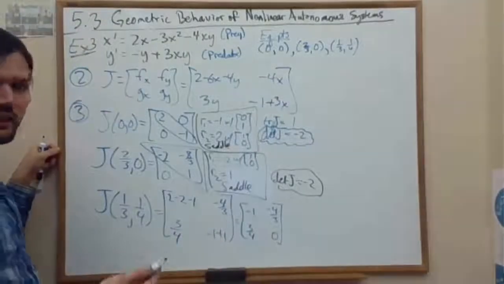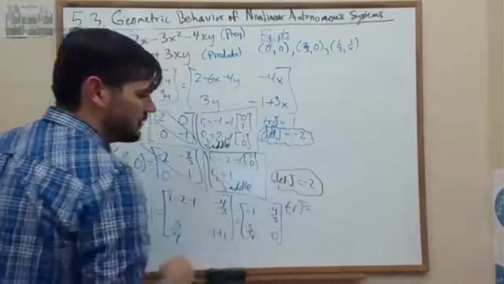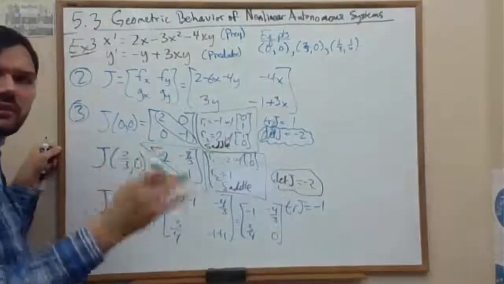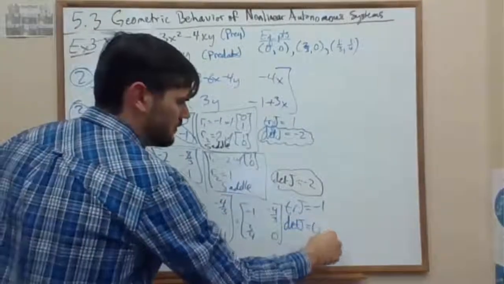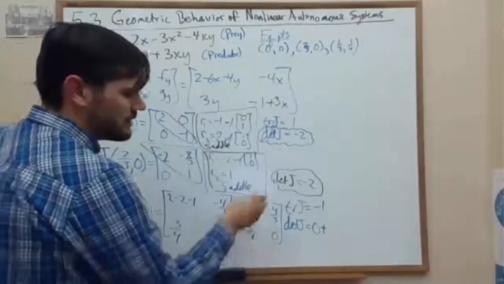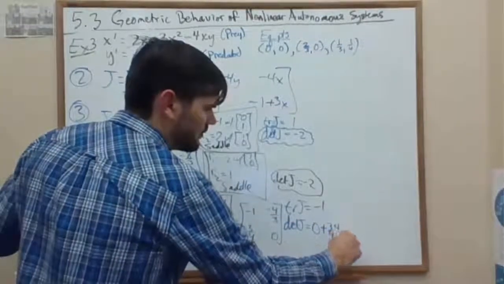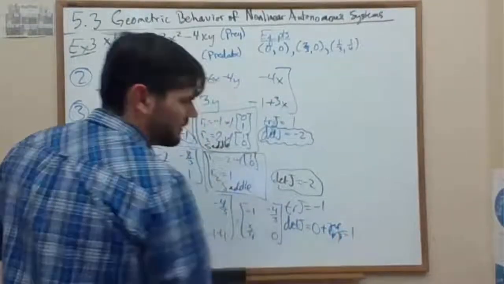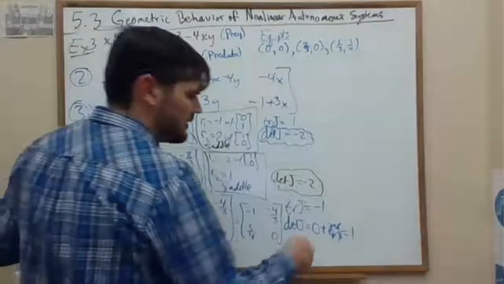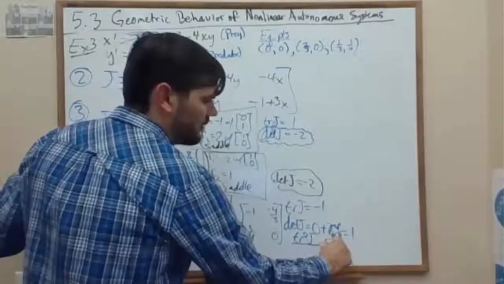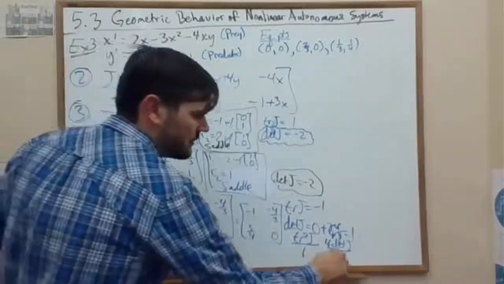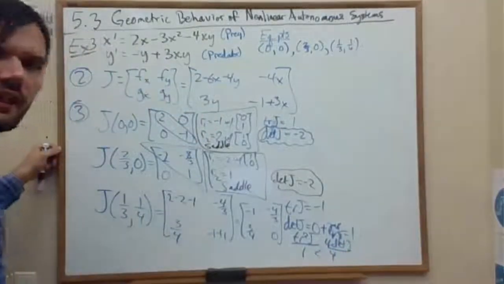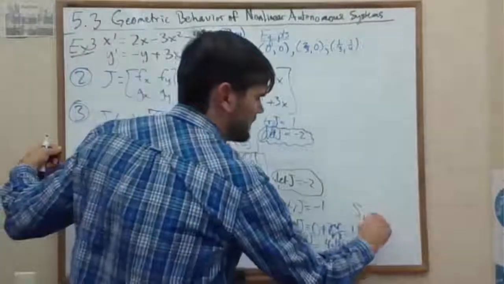So it's not diagonal, it's not triangular. Let's check the trace. Negative. So we know that it is either stable or saddle. Determinant is a 0 minus a negative, so plus 3/4 times 4/3. That's 1. So the determinant is positive. Let's check the trace squared of J and 4 times the determinant of J. Trace squared is 1. 4 times the determinant is 4. That is complex. That is a spiral sink.